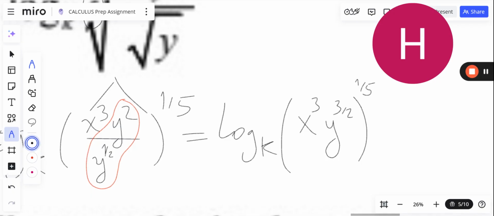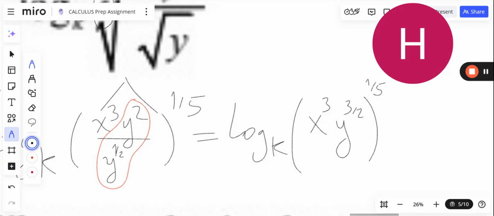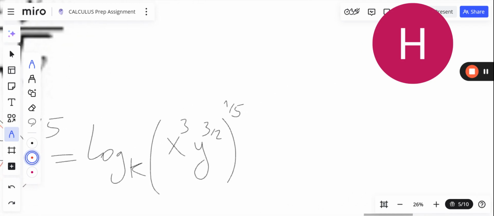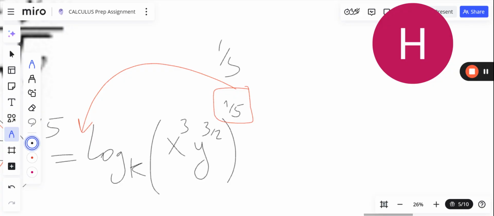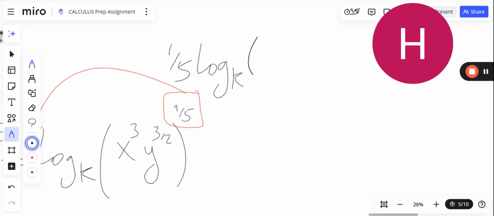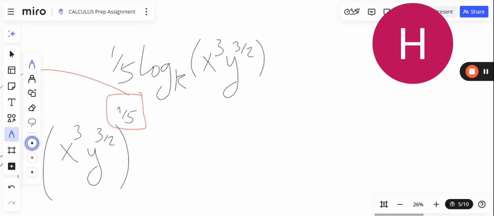So we have not done any log properties yet. We just used some basic algebra, and we used the simplifying of the root by putting a power with the fraction. Now we can use the log properties. The first one, hopefully you remember this from earlier: the power on the argument of the logarithm can just go in the front. So that is pretty nice. It already looks a little bit less claustrophobic inside of here. X cubed y to the 3/2.